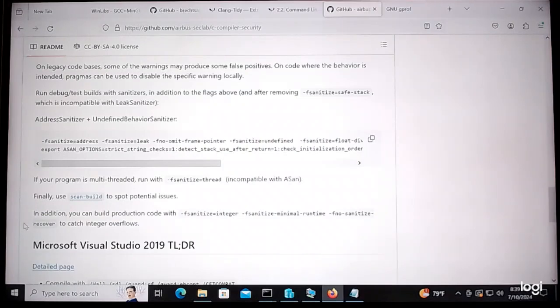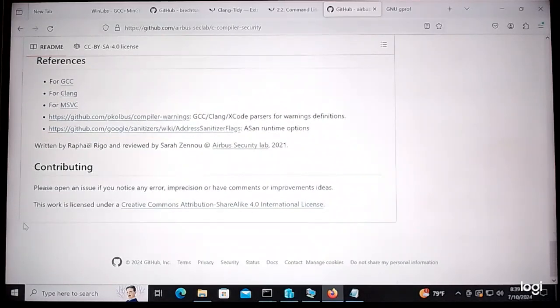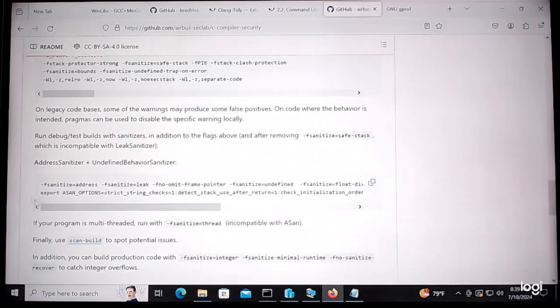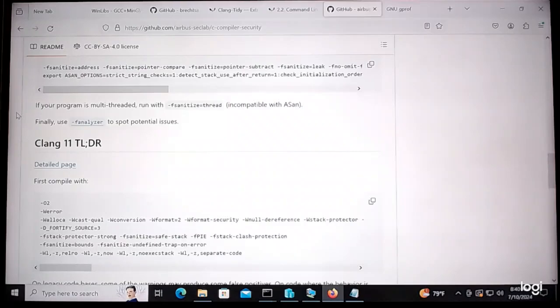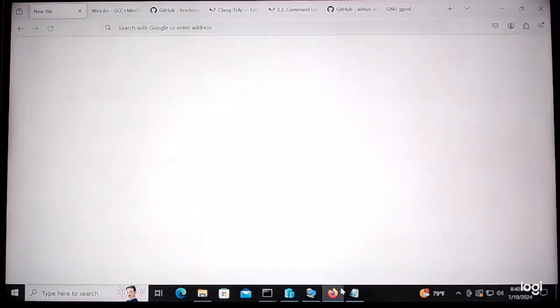Now I added the C-Lang tidy, and down here at the bottom, if anybody knows how to contact Airbus, I would suggest adding the C-Lang tidy to their section on C-Lang right here.